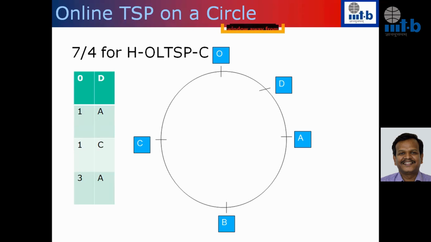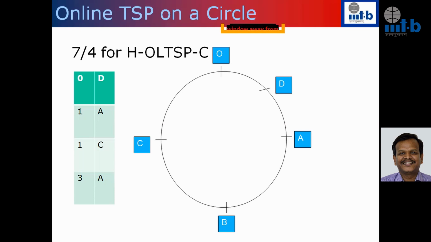But we have seen that the best thing that an online algorithm can do is finish only at time 7. So the competitive ratio that we are looking at is the performance of the online algorithm, which is 7, and the corresponding optimum value for the offline algorithm, which is 4. Right, so the lower bound for an online algorithm to serve the closed OLTSP is at least 7 by 4. So any online algorithm will lose a factor of 7 by 4.